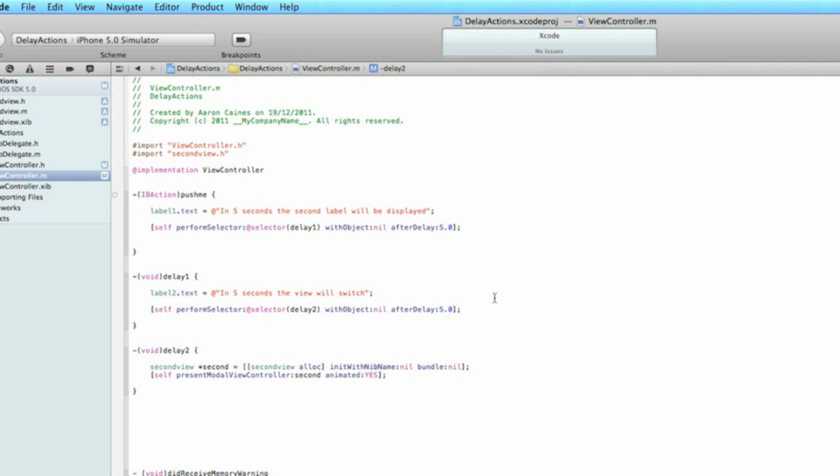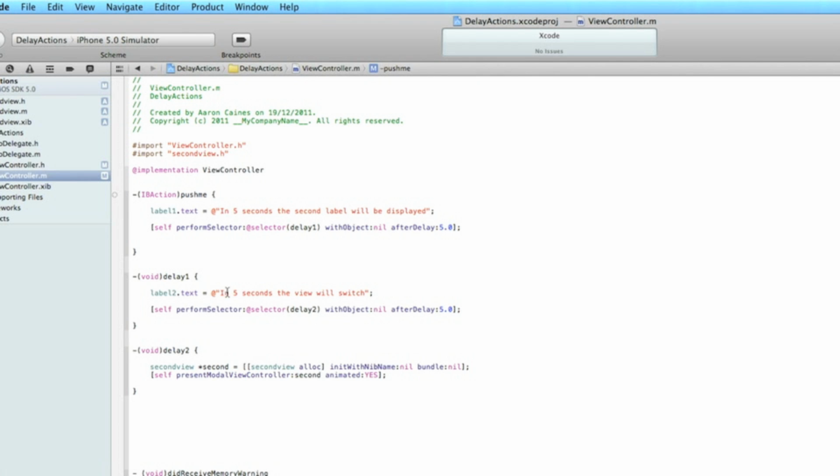Now I'll just give you a quick run through of what's going to happen again. When we press our round rect button, our action button here, push me, our first label will simply display our text here, and at the same time it will activate our first delay, which will happen within 5 seconds.